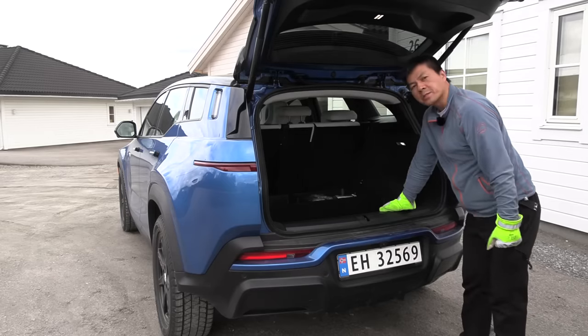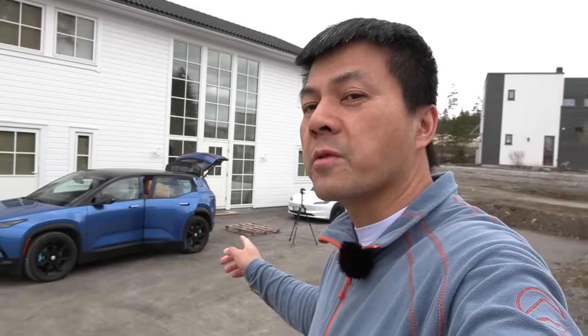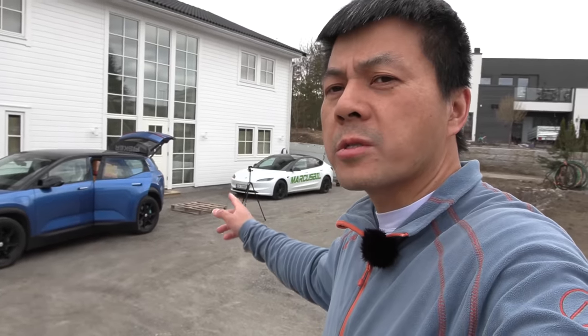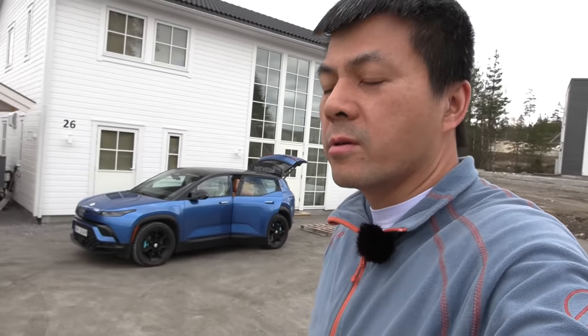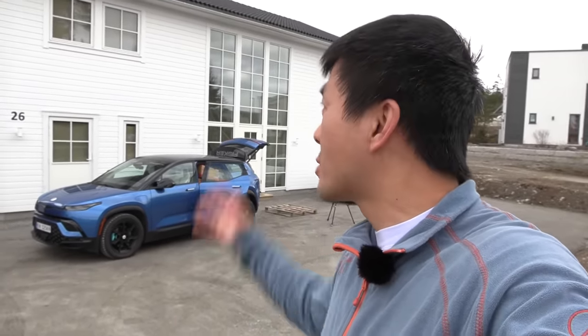Let's fold a seat and try again. It's funny, because I think this is one of the first times I actually shoot in front of the house. All my neighbors, ever since I moved in, probably wonder: who is this guy who can afford all these cars? Well, it's not my cars. Did he get rich on Bitcoin? But hopefully during summer I can shoot more in front of the house. We just happen to have overcast now — it was sunny just half an hour ago.